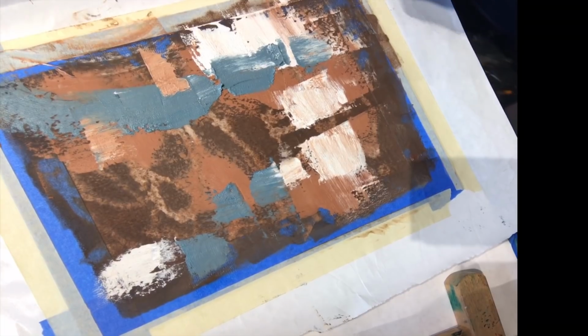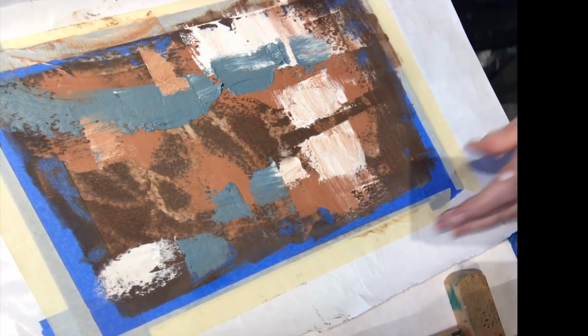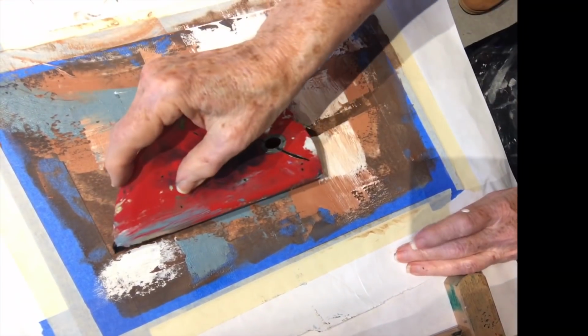I'm going to use some black. Your favorite color. Right, I'm always like, oh, don't put black in it, don't put black in it. Why did you do that?